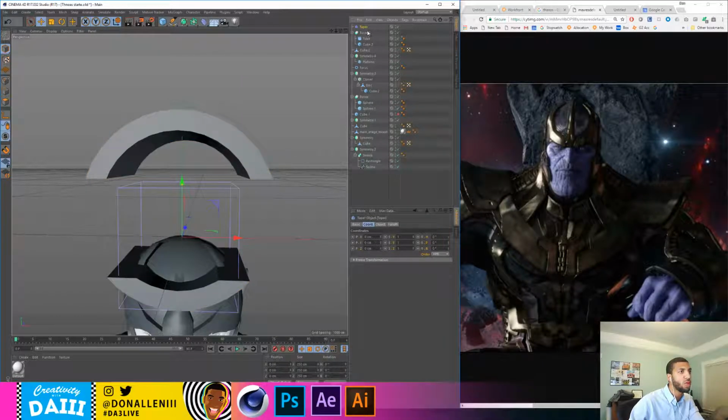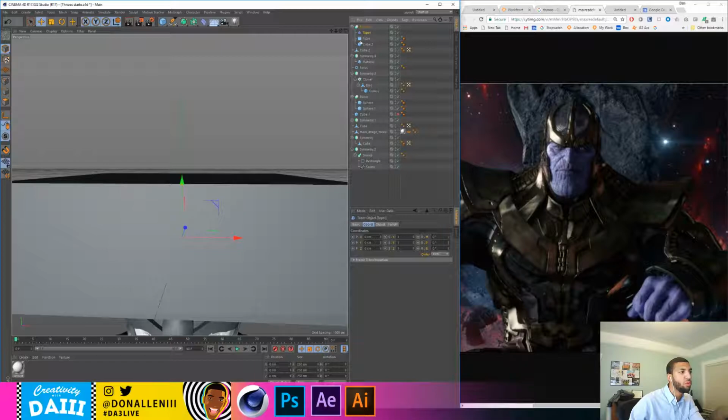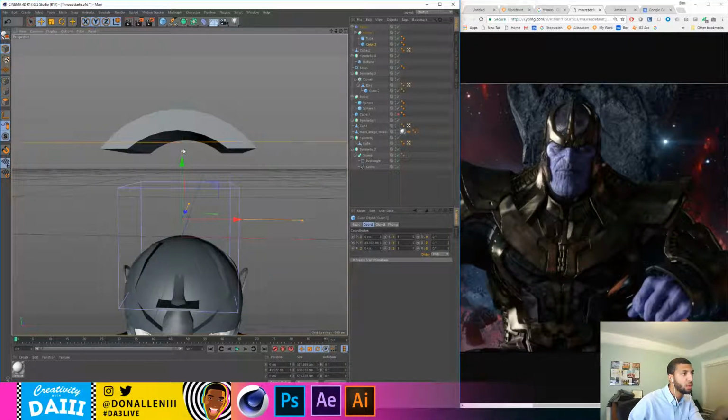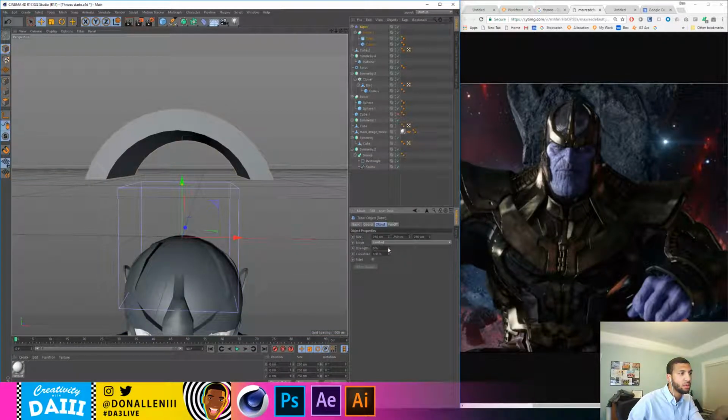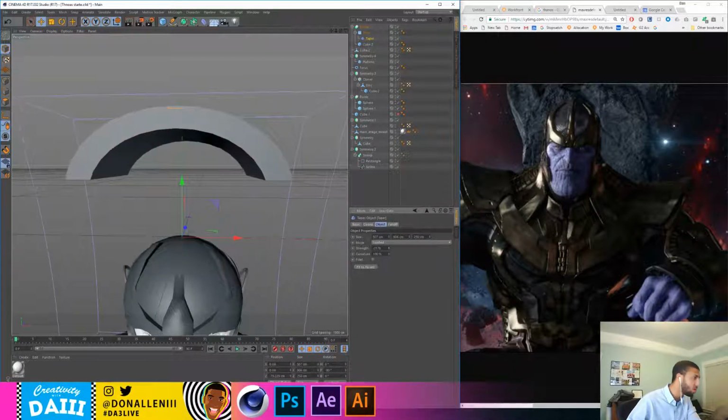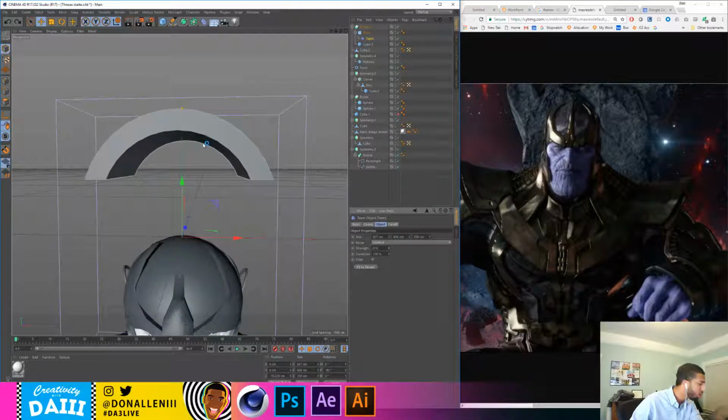Now we can take all of that and throw it through a bend, a taper deformer. Let's do a taper. And we'll throw that Boolean into, oh, can't do that. All right, throw it into a taper. Oh wait, we need to extend this downwards as well. So let's increase that and then move it down. And we got this bendy thingy. And this will bend whatever is inside of its parameters. So if we increase the height and then increase the strength, nothing. Okay, let's try it over here on the cylinder. Okay, doesn't like that. Let's try moving it to the tube. All right, let's give it some strength. All right, cool. So we can use this to bend the shape.